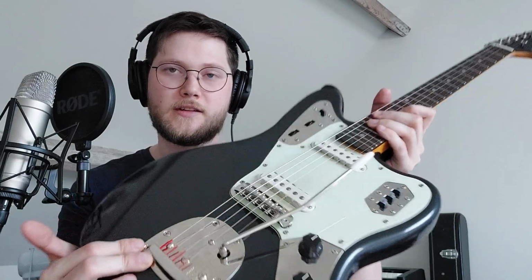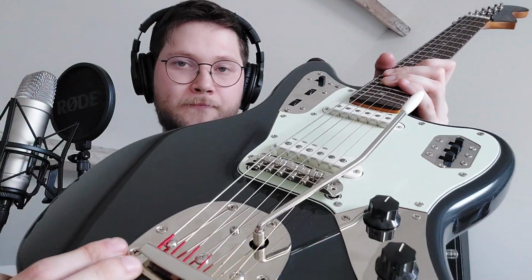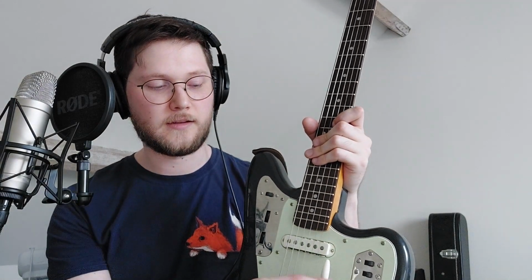I thought about replacing the trem system with a VRI, or American Vintage Reissue trem system, which has the lock on it, which this one doesn't. It's just a screw. But for now I don't think I will mess with this more until something wears out or breaks or whatever, because it plays fine the way it does and I'm really enjoying it, so I don't want to risk changing something out that doesn't need changing and maybe messing something up.